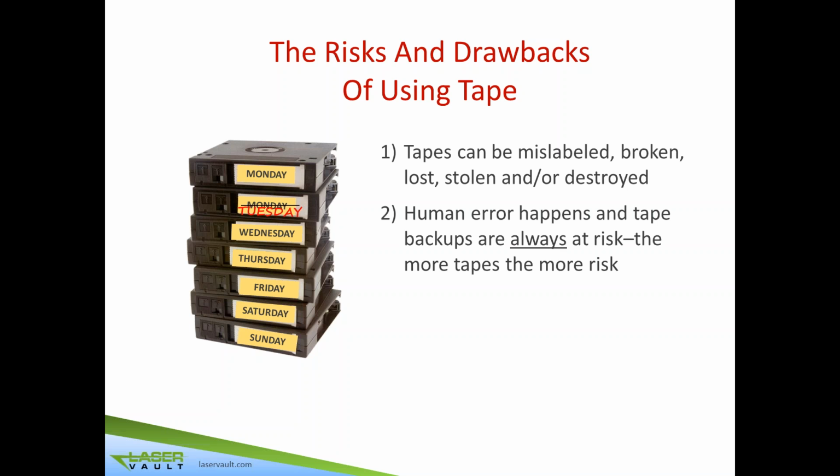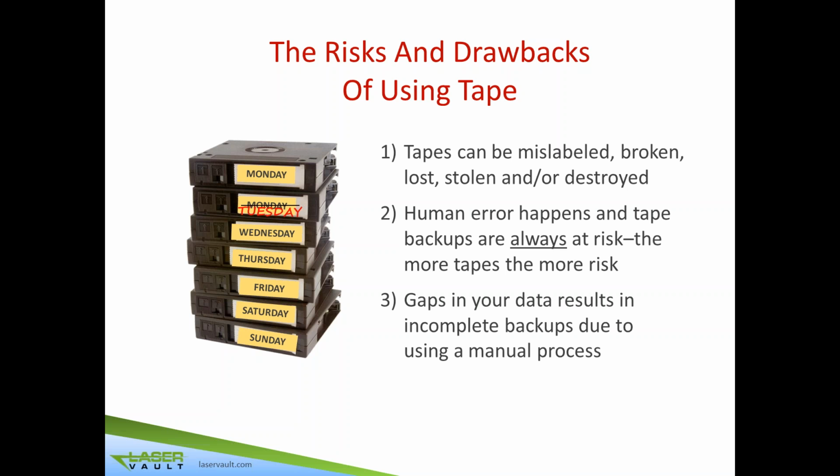Human error and tape backups are always at risk. The more tapes, the more risks. So if you look at the inventory of tapes that you keep, the more tapes that you have to keep, store, retrieve, and swap out every week, every month, every other week, however often you have to swap out tapes, those become more and more at risk of having issues.